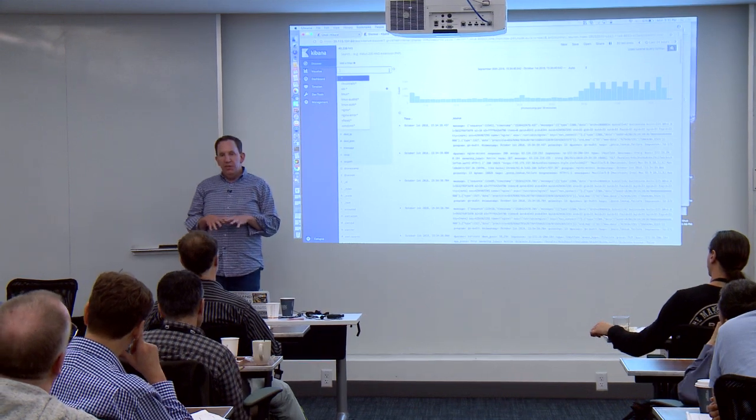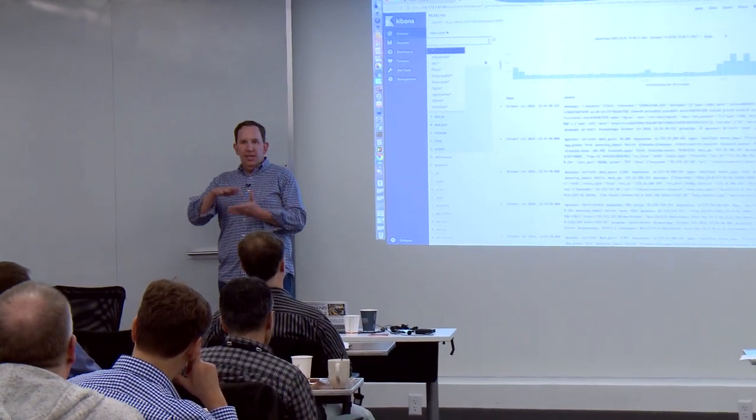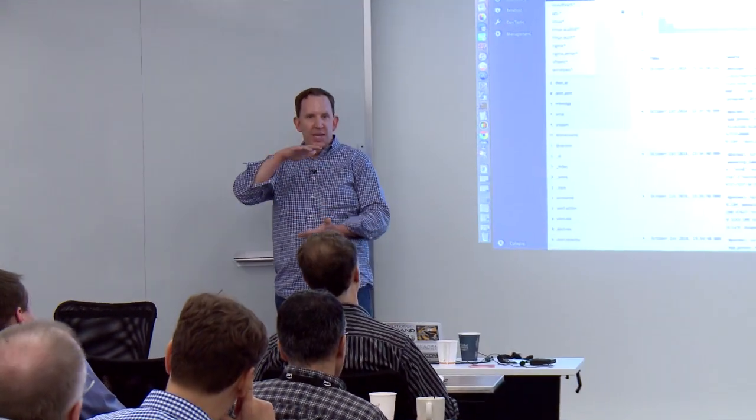These are all going into their own indexes, because they're all getting parsed and turned into structured records with named fields. And the fields are normalized so we can do correlation among the different data types. Then the next step, once you have all that data coming in and parsing, is you can create these visualizations.